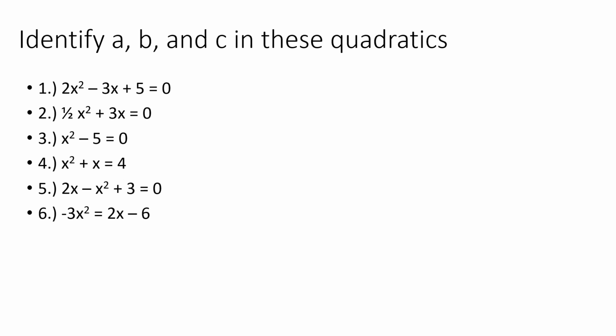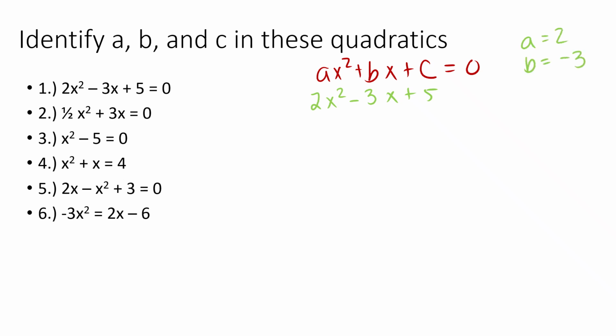First one is the most straightforward one. So remember, ax squared plus bx plus c is equal to 0. And if I look at this first one, it's 2x squared minus 3x plus 5. So in the first one, a is equal to 2, b is equal to -3, and c is equal to 5. And that's about as straightforward as it can get when you see all of the coefficients and they line up perfectly. So ax squared plus bx plus c, you've got the 2, the -3, and the 5. The most common mistake is to leave the negative off of the x term there.